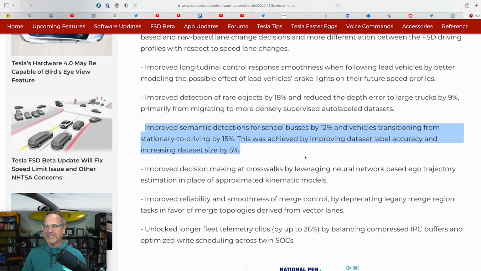Next up is an important safety one. Improved semantic detections for school buses by 12% and vehicles transitioning from stationary to driving by 15%. This was achieved by improving dataset label accuracy and increasing dataset size by 5%. So semantic detection just means it understands it is a school bus rather than just some large vehicle or something, right? It would be very helpful, honestly.